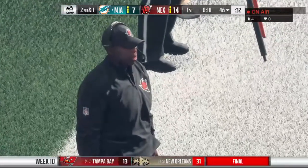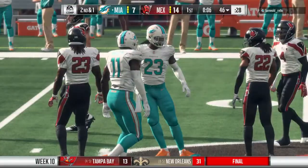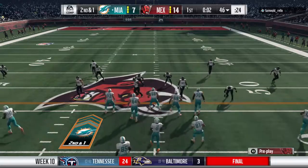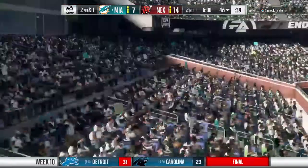If these kinds of lanes are available, you have to feel like he's going to have a pretty big game on the ground. Yeah, you can tell early on he's got a little burst in his step, and that's a big pickup right there on first down. Possible run anticipation here as the D-line sandwiches together.